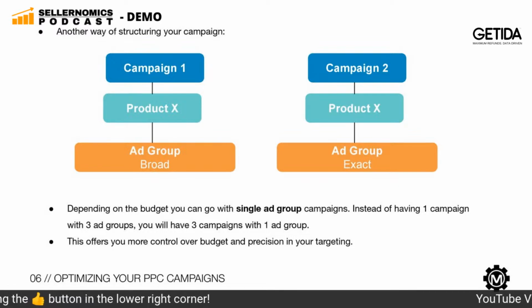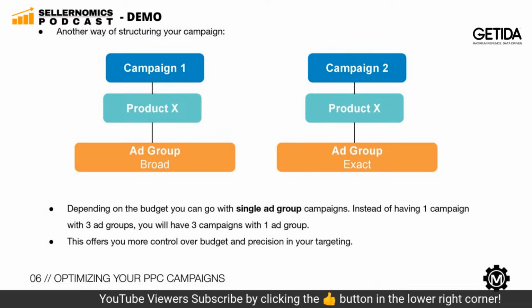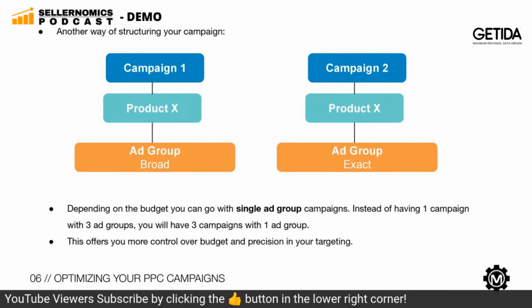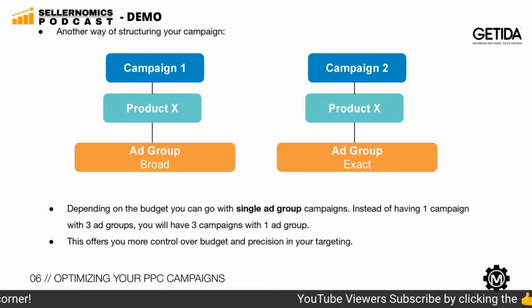If we add a bunch more keywords, it's going to dilute where that budget is being allocated, and you're not going to get the amount of attention that that particular keyword needs. So using this approach allows you to be a lot more granular. Obviously, it requires that you be a lot more organized, but that's where we can start playing around with top of search multipliers and all those different additional levers that Amazon has within the campaign adjustments.